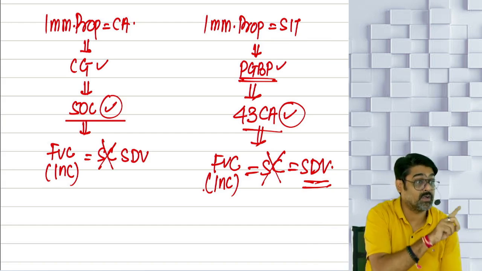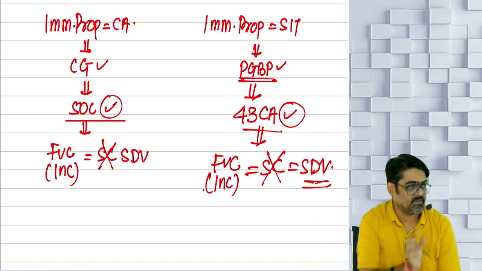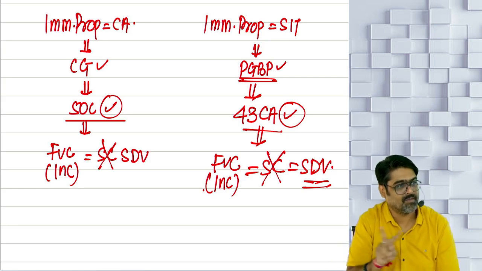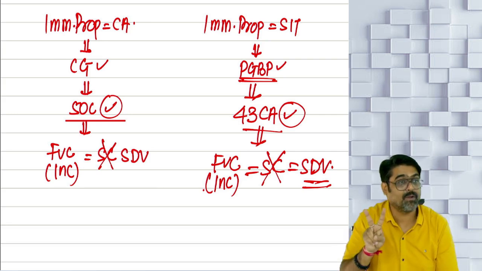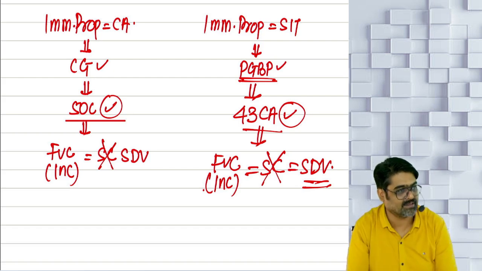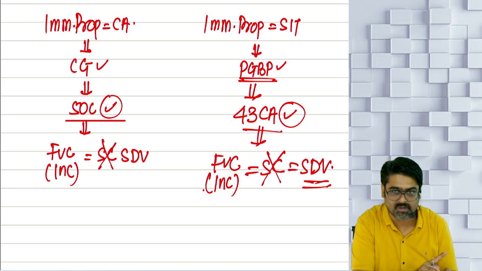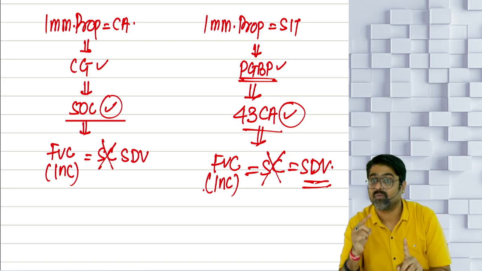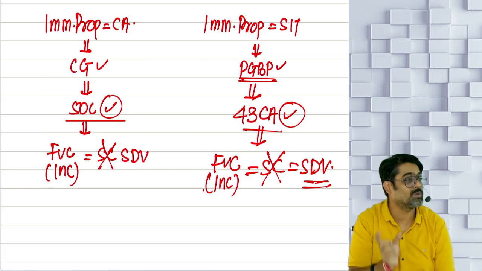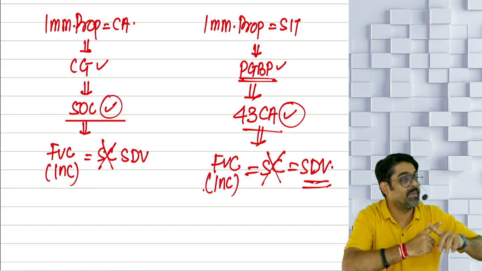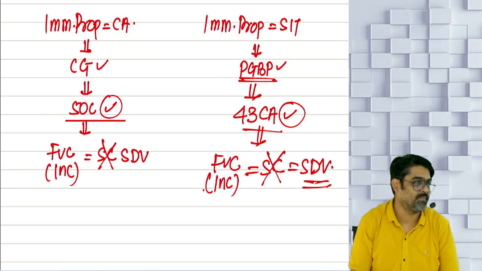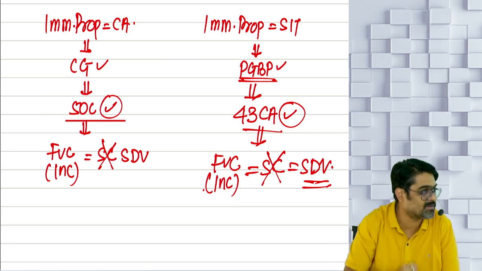So your immovable property you are selling as stock in trade, and your sale consideration which you are going to show as your taxable income under the head PGBP, if the sale consideration is less than the stamp duty value, and the difference between the stamp duty value and the sale consideration is more than 10% of the sale consideration, then here 50C will not apply, another section will apply, 43CA will apply. As per 43CA, the sale consideration which you are showing as taxable PGBP income will be ignored and the stamp duty value will be considered as your PGBP income to calculate your business profits.